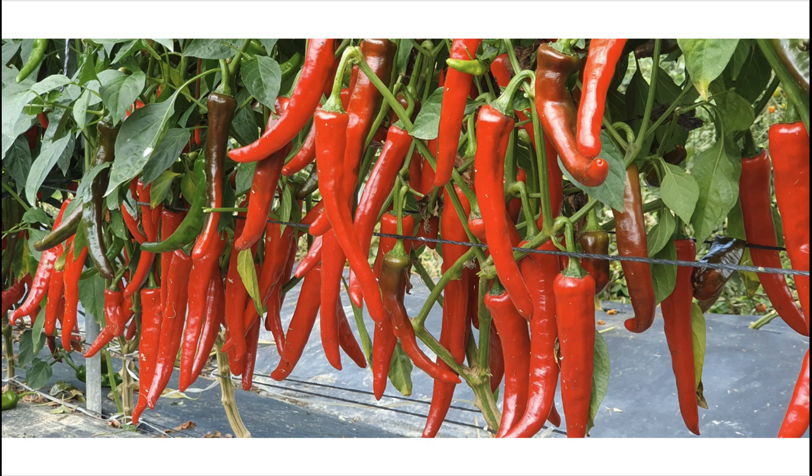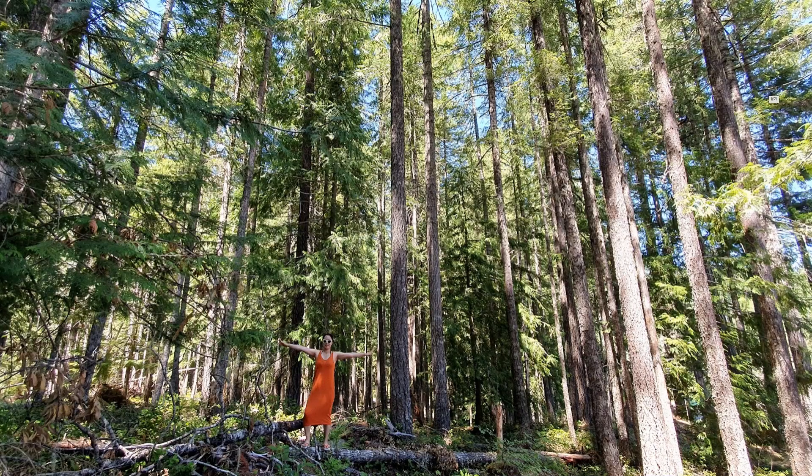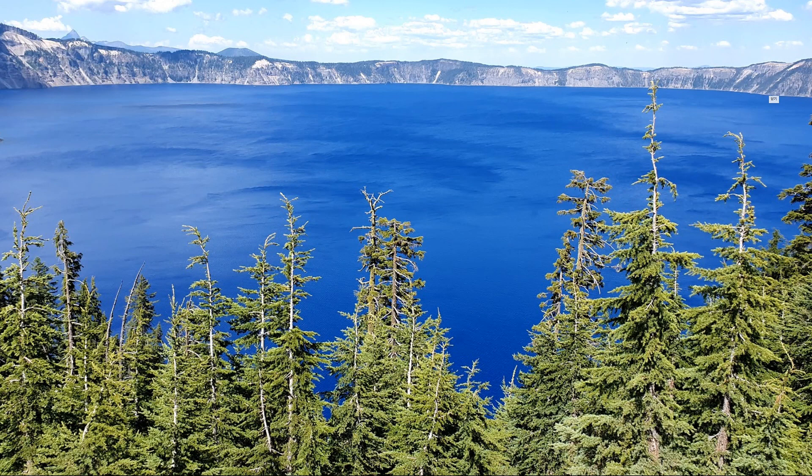Did any farmers ever do calcium and boron foliar spray at the second end of cultivation before the green revolution, like 40 or 50 years ago? Not at all. Some experts claim it is essential in farming, but I am telling you it's not really necessary. When people are confused, I often tell them to observe nature. Look at the deep forest, the robust trees, and the trees on top of mountains. If calcium and boron were truly immobile elements inside plant tissue, this beautiful nature could not exist. Trees cannot survive if that were true, so those claims are proven to be wrong.